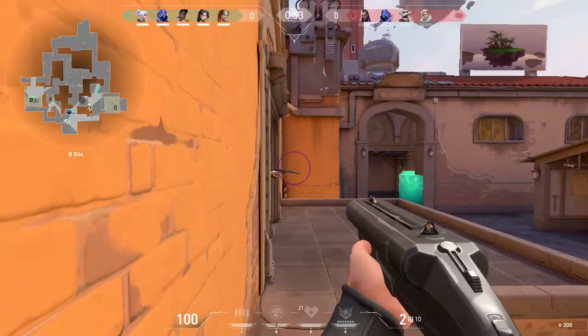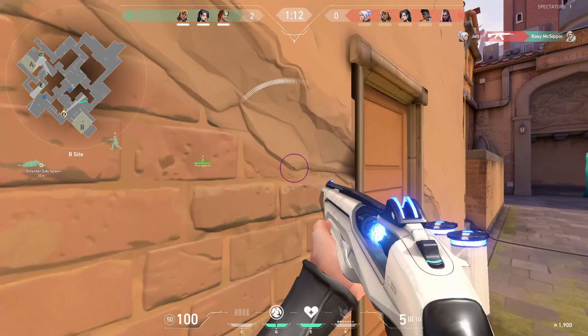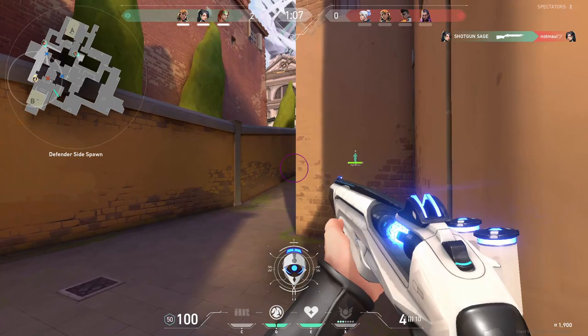If the enemy is pushing towards mid, I like to wall off B main and play in either logs or right next to the door. People have a tendency to see the wall and think that I already left site and never check close right.